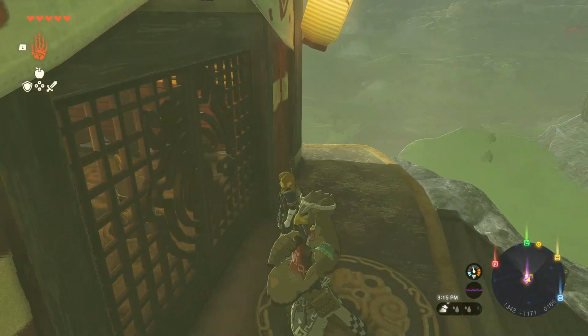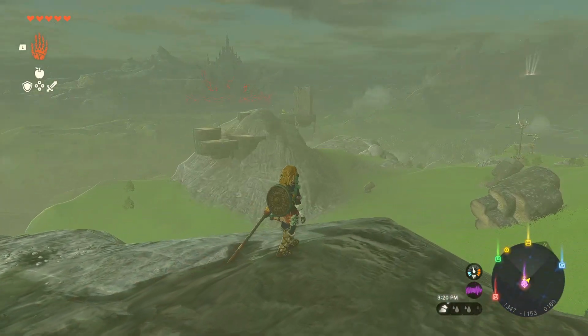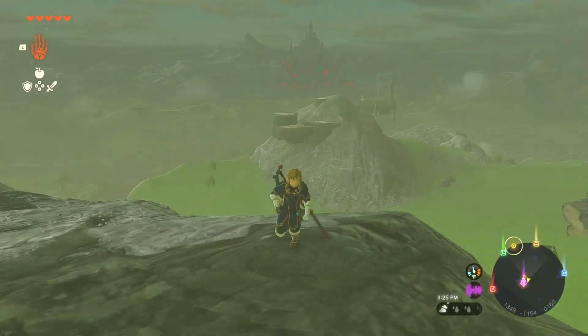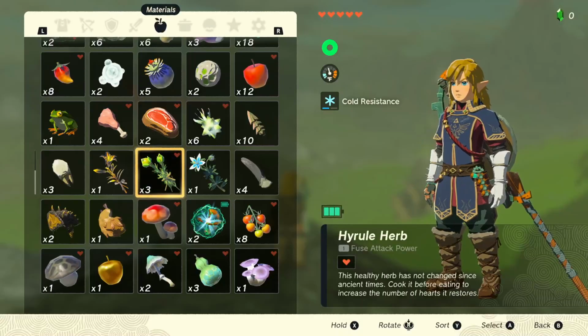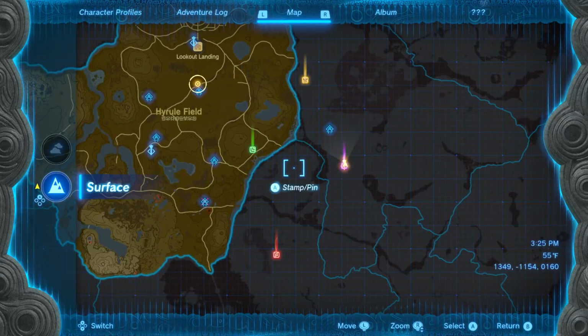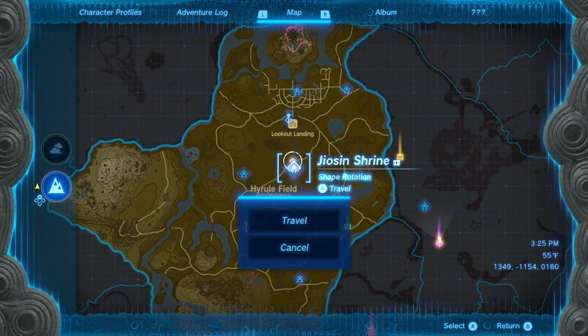Oh, Jesus. Right, well, we're not doing this now. At least we know there's caves beneath it. Right, come on, we're doing the main quest. This one here. Excellent, we can fast travel right next to it.